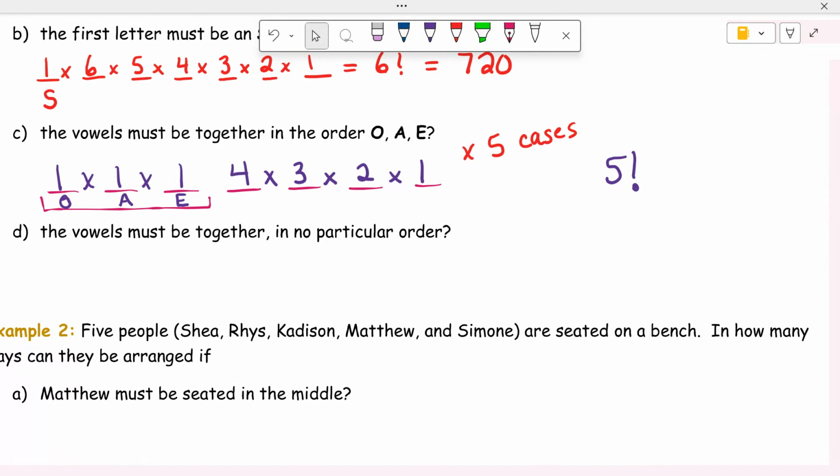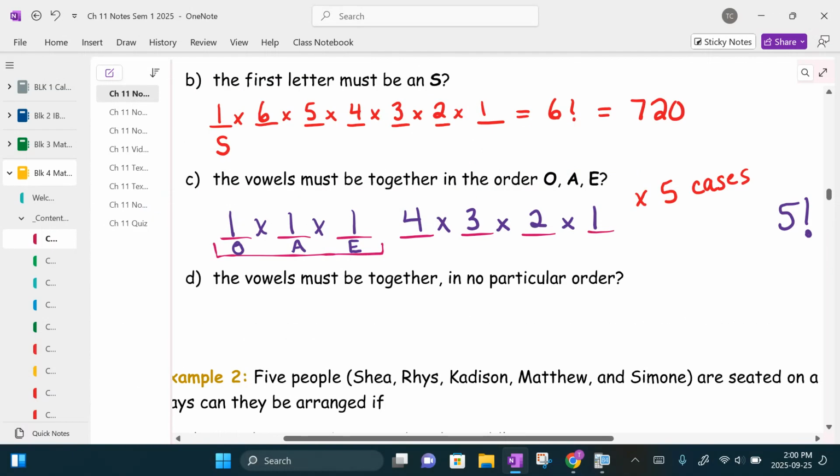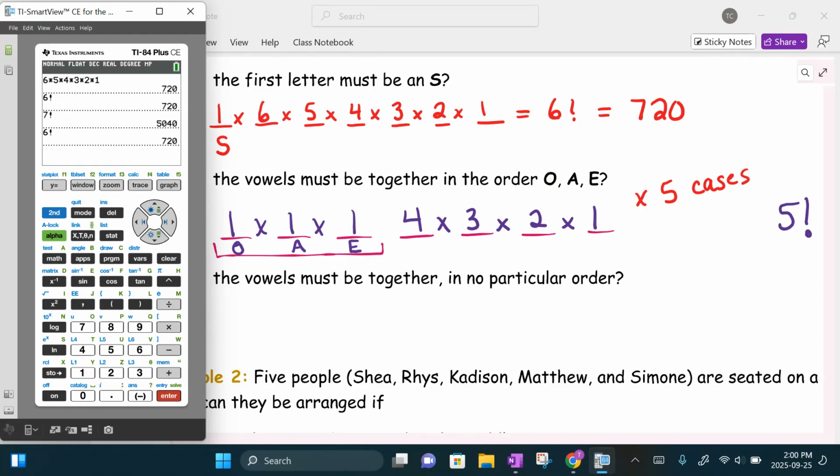Okay, guys, so the ones that are like, what? Watch, you people. If you type this into the calculator, are you not going 4 times 3 times 2 times 1, enter, times 5? Because that's what the diploma is going to do. They're not going to say 4 times 3 times 2 times, or they're not going to go 4 factorial times 5. They would never do that. They're just going to say 5 factorial.